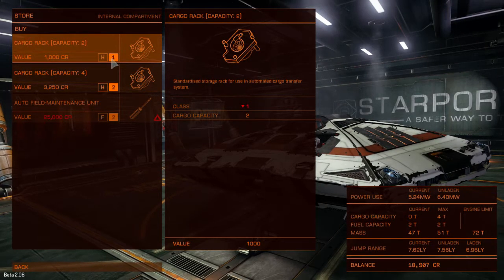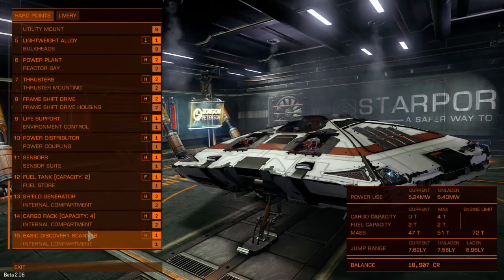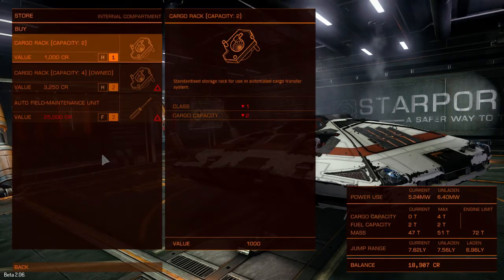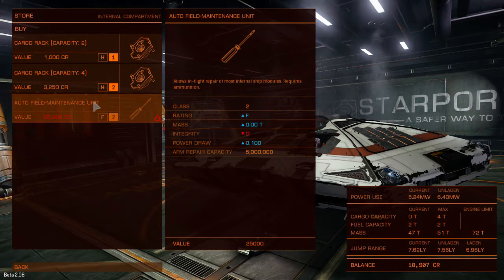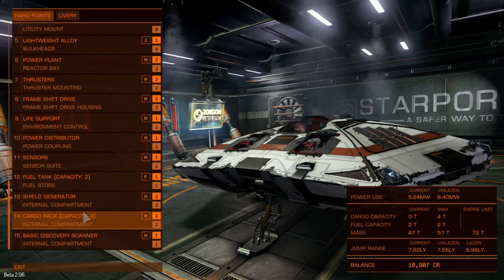Okay. No. Cargo rack. What? I thought this was... Oh, okay. Internal compartments. So this is where you can put your extra cargo if you want. I thought that would upgrade shield generators, but obviously there aren't any available at the moment. Auto field maintenance unit allows in-flight repair of most internal ship systems. Requires ammunition. So essentially, you can auto repair your ship, but it will eventually run out.